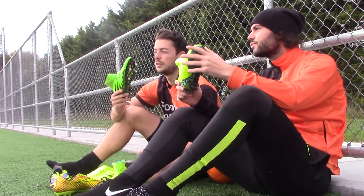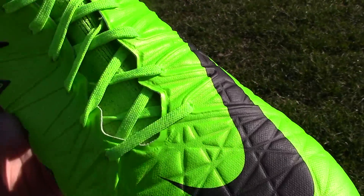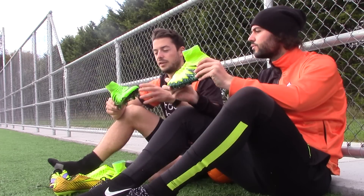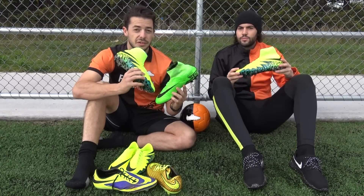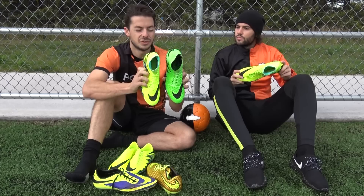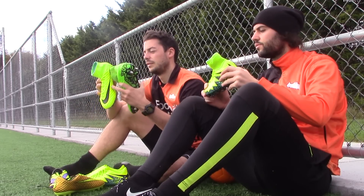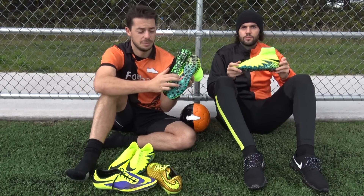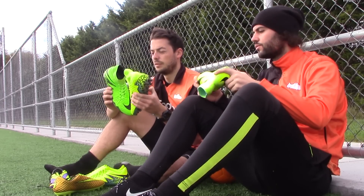So the Hiberton Phantom 2 original has a sort of fragmented texture, and the upper itself is quite smooth and stiff — really different to the new rubberized texture you're going to see on the new Hiberton Phantom 2, which I think is a really good decision by Nike Football. Quickly comparing features of these two boots: both have the Dynamo Fit collar, both have that same off-center lacing system. Pretty much the only thing that's changed is the upper — stiff on the original, very flexible on the new one. Both have Brea cables in the same places, and the sole plates are exactly the same. This is the SG pair and this is the AG pair; the studs are in different locations but that's just the sole plates. Overall, the boots are exactly the same in terms of features.